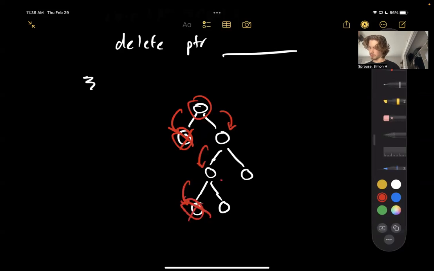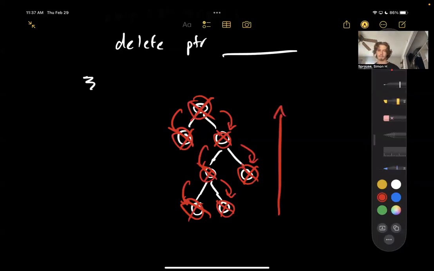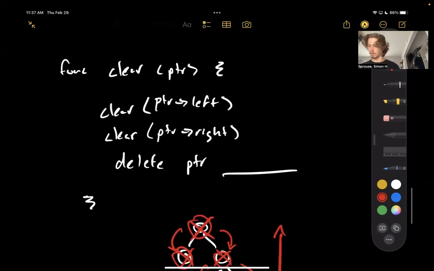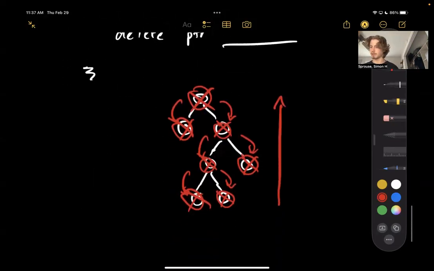And then we're going to clear this node, and then this one, and this one. That has the effect that we do this bottom-up destruction such that we don't destroy any nodes that have information on how to get to other nodes that we still need to visit. So the clear function should be implemented in that way, with post-order traversal.